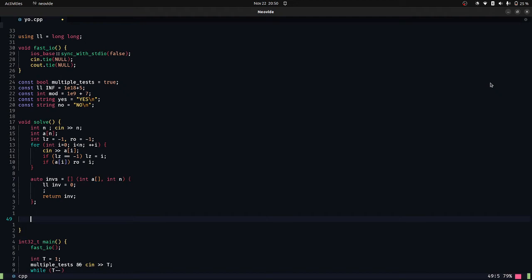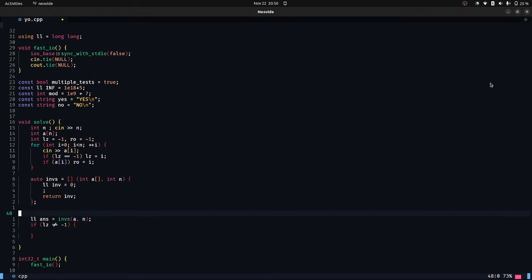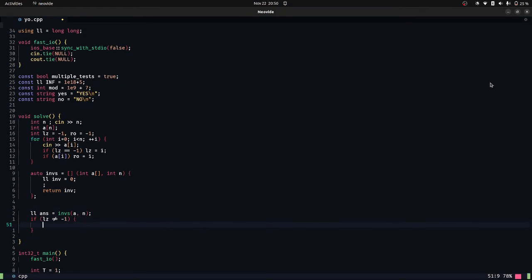Now the answer that we have to print can be the maximum of three cases. One is that if leftmost 0 is not equal to -1, that means we have a 0. In that case, we also need an answer: answer equals inversions of a and n. So doing nothing is our first case. The second case is we flip this thing.